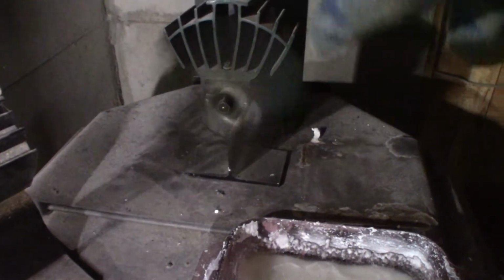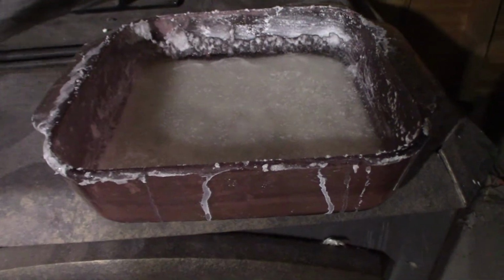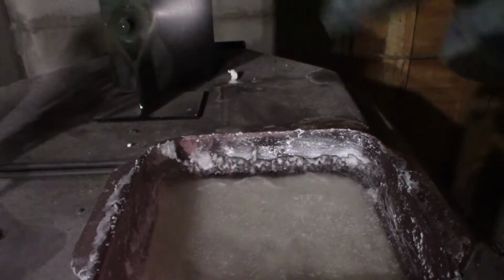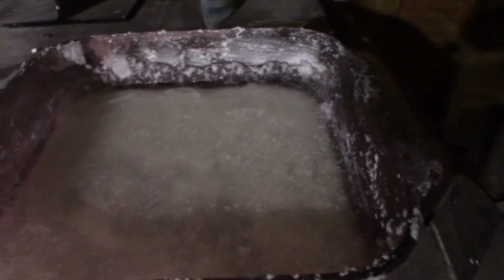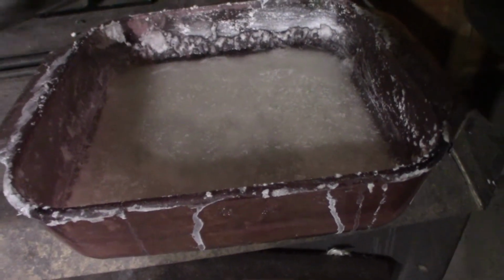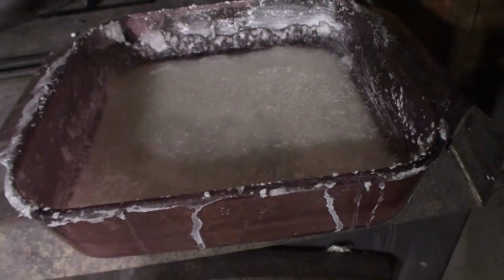I put this thermoelectric fan up there and moved the pan with the seawater down here, because up there the water had gotten to 60 degrees Celsius, and down here you can see it's boiling. Now earlier I scraped the salt off the side, and you can see salt is building up there, so that suggests to me that at a boil there's a lot of salt that's actually being pushed up into the air, and I'm probably losing salt.